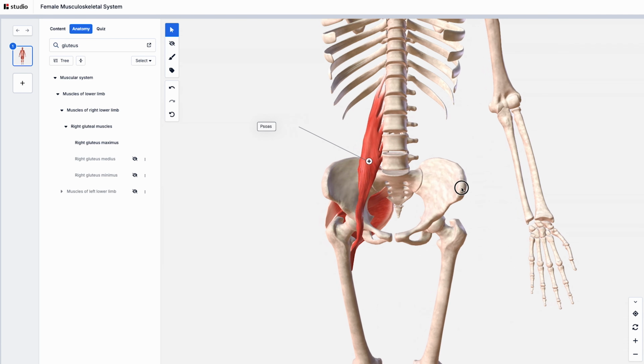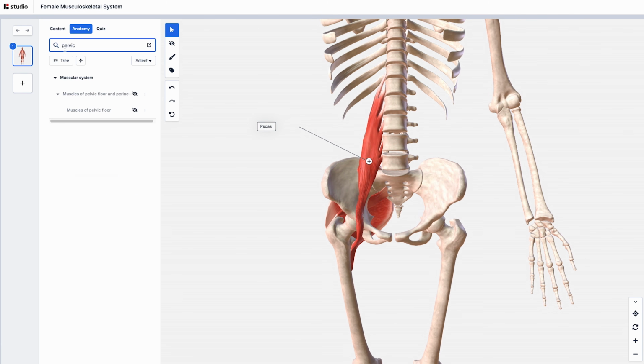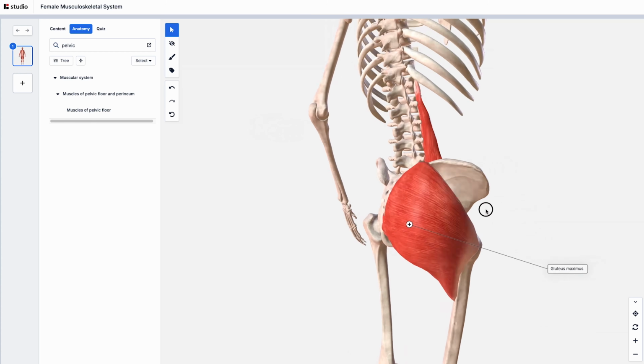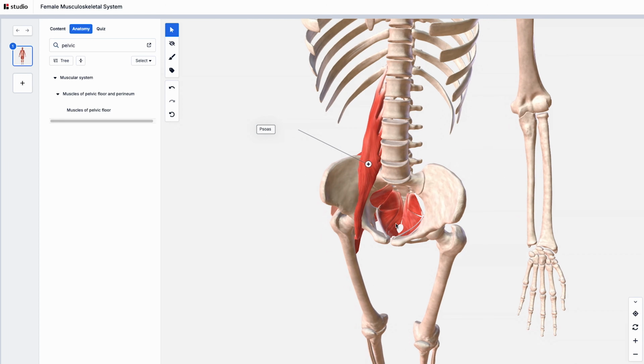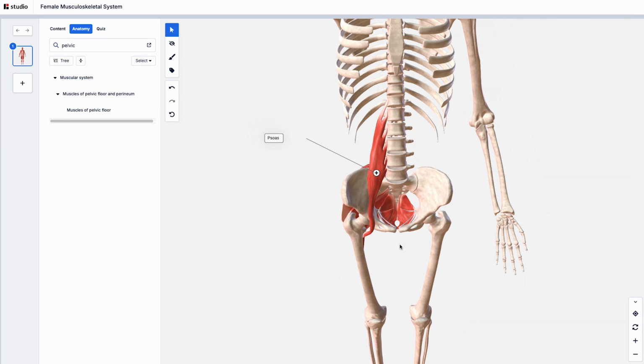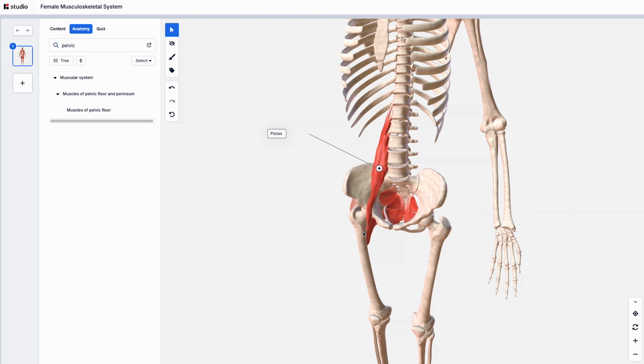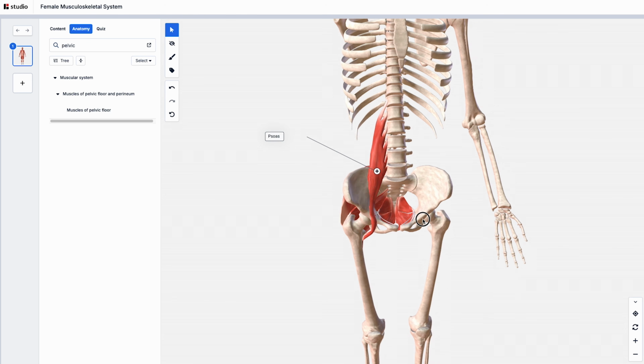Finally, the last group of muscles I'm going to show you here that are really important are the pelvic floor muscles, right on the bottom of the sacrum here. You can see it from the back, and then connecting down to the pelvis, the pelvic bones down at the bottom here. So these four muscles or groups of muscles are the ones that are most important when it comes to stability and function of the SI joint.